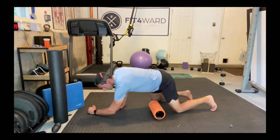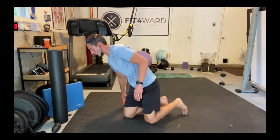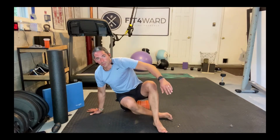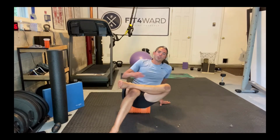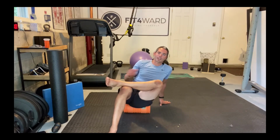Okay, after the quad, you'll get at the glutes. Really important. And what I want you to do is sit on the foam roller and cross one leg over the other. Now you'll find that one leg is harder to cross than the other for most people. The one that's harder to cross really needs this exercise. If you can't cross your hips well, you can't access your glutes well because you're going to have all this tightness stuck right in the capsule.